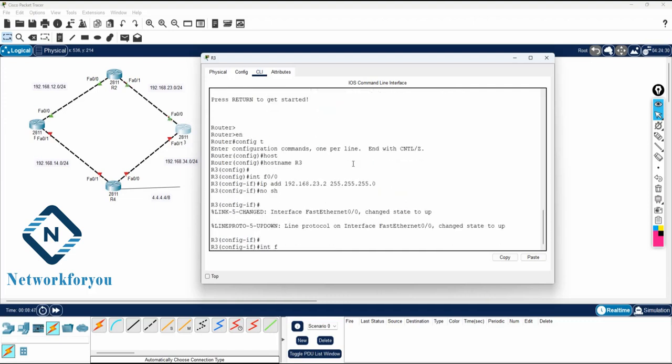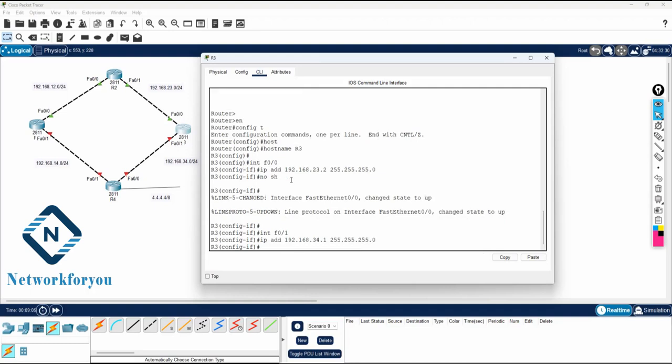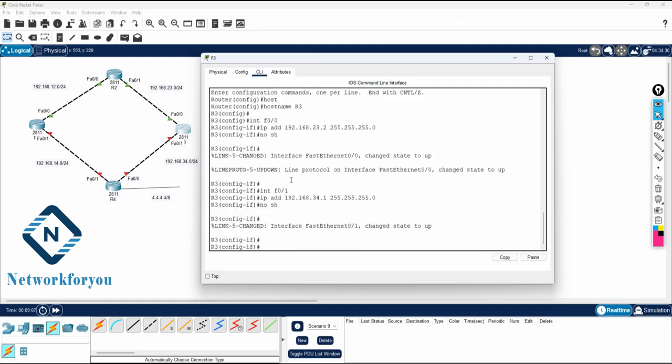Then interface F0/1, and we will write the IP address. You need to check this one, 34. Okay, so I will give 34.1 here: 192.168.34.1, give space, 255.255.255.0, and here write no shut. So R3 is done.